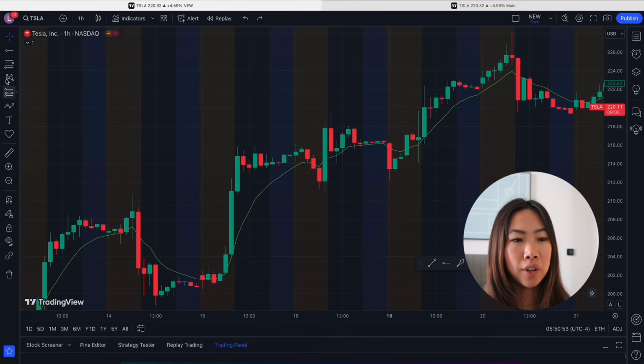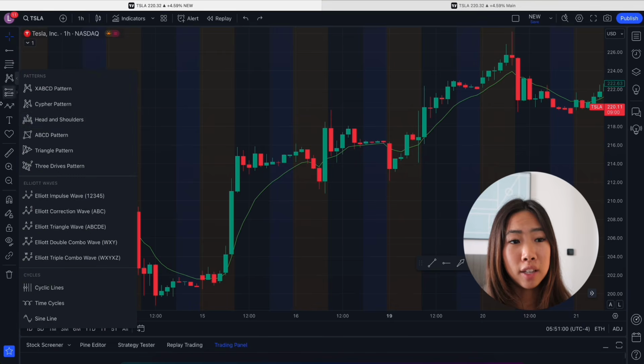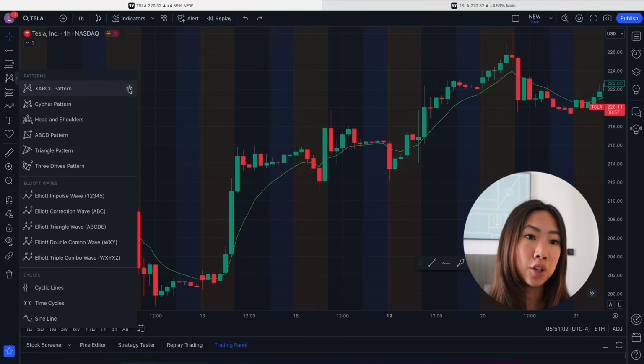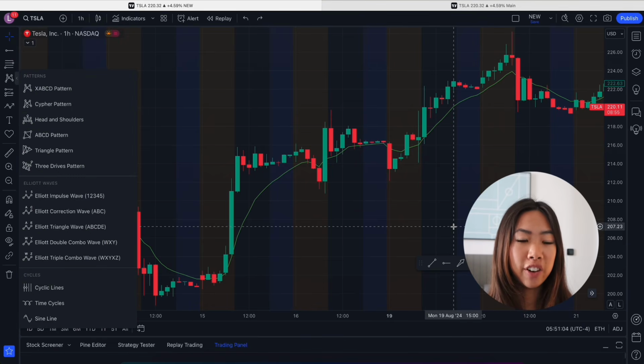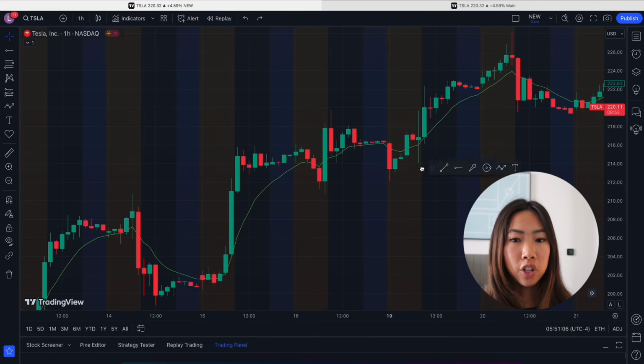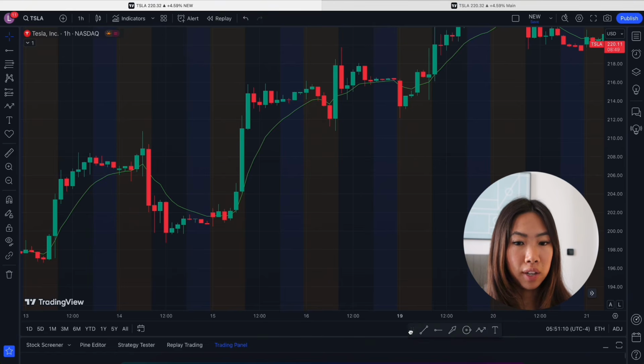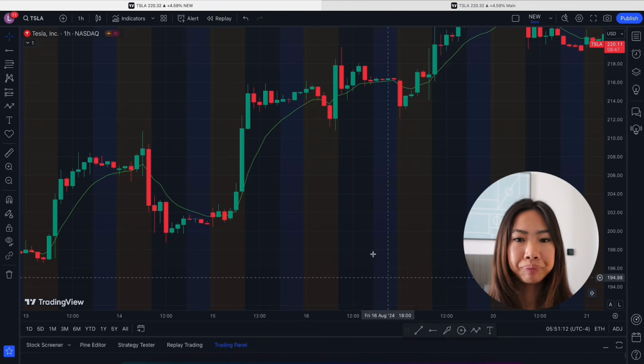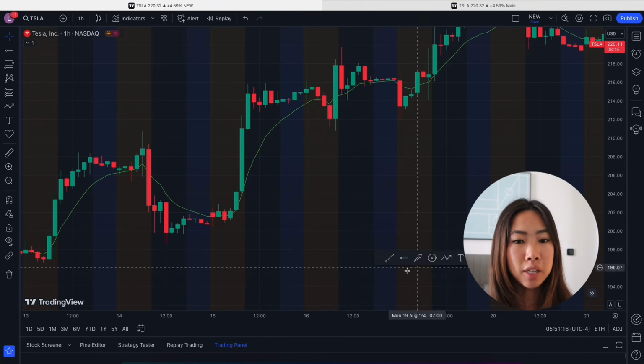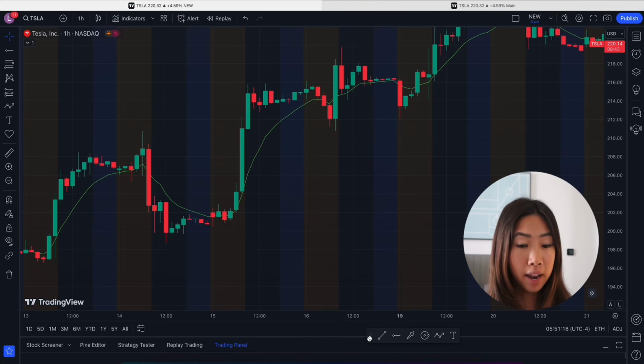So just toggle around with all these different settings, and with time you'll find which one you like to use more. Once you find the tool that you like to use, go to it, highlight it, and you can add it to your favorites bar. Then from here you can move this bar around. Maybe it's in the way of your charting, so you can move it off the screen right there. And maybe for some purpose you don't want it to be shown for now, you could just click on this and it'll just hide it. If you want it back, you just click it again and then it'll show up again.